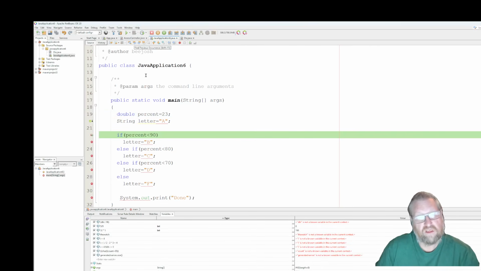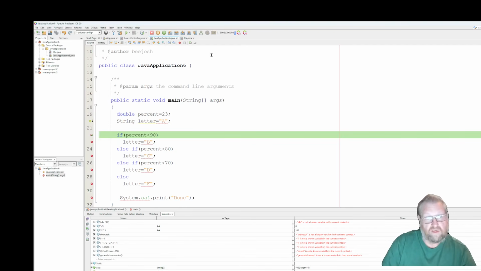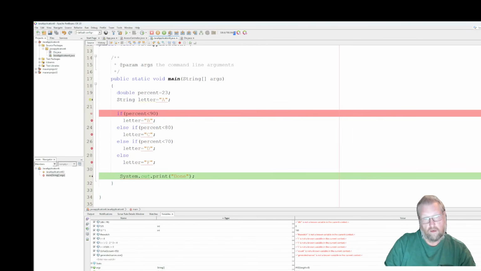And we see that percent is going to be less than 90. So it's going to say letter is equal to B. But notice it's not going to run anything else. It's done. It just assigns letter to B, even though we've set it to 23%.